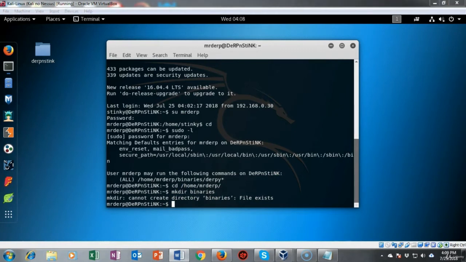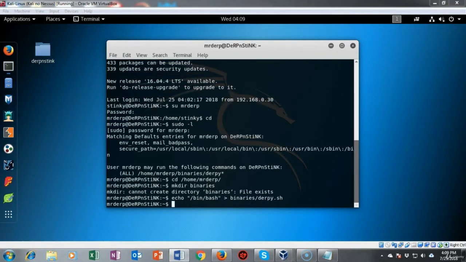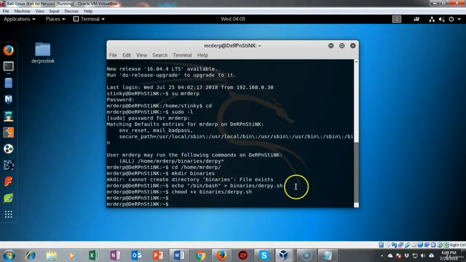Now we have to do this sh file, this script, and it's called derby.sh. Alright. And then we're going to change the permissions so that we can run this, and we did it. Alright.